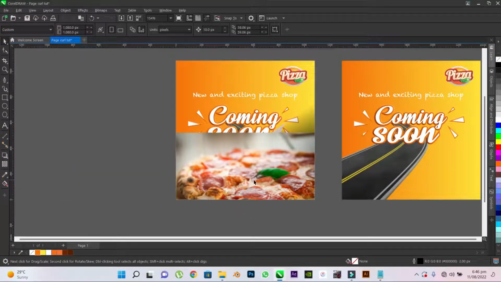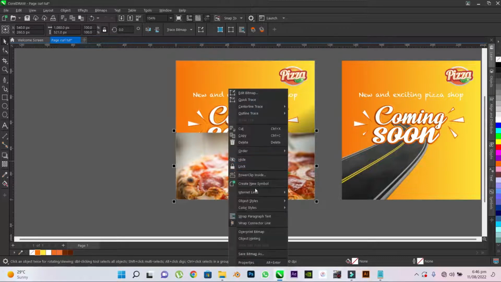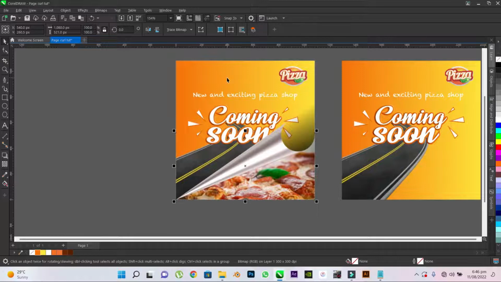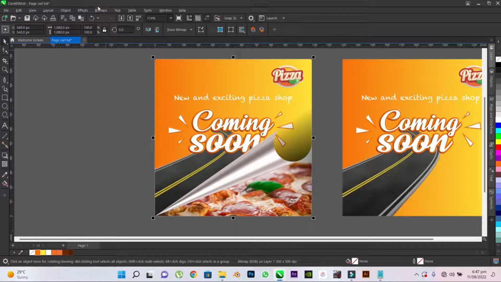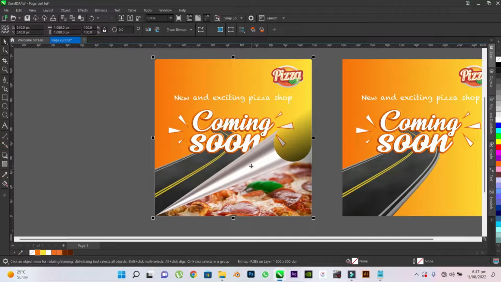So what we are going to do is select the pizza and click on Order and Behind the background. You select the curl effect and go to Bitmap again, Convert to Bitmap, and okay, we can add a contact shadow in between the pizza and the effect.